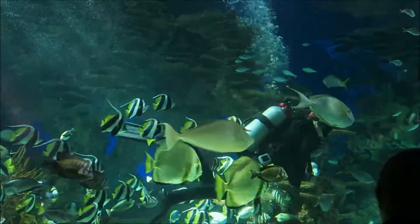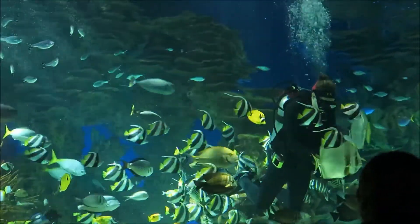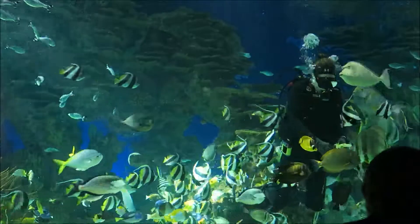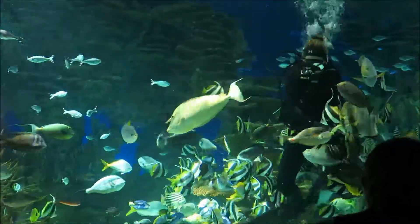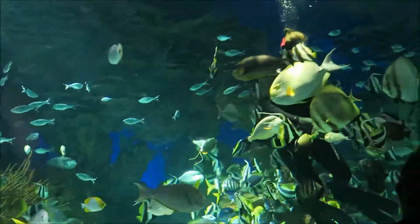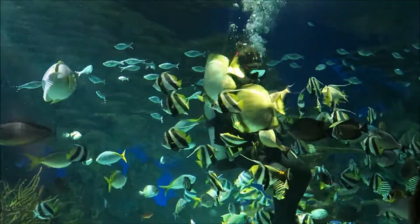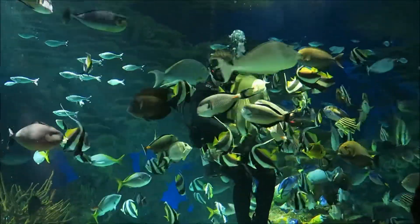Coral is a very fragile and slow-growing animal. It can take thousands of years to grow, growing at only about one square inch per year. So a reef this size would take thousands of years to grow, and transporting any of this life out of the ocean is likely to be damaging. So it is in our best interest to use artificial corals as well.